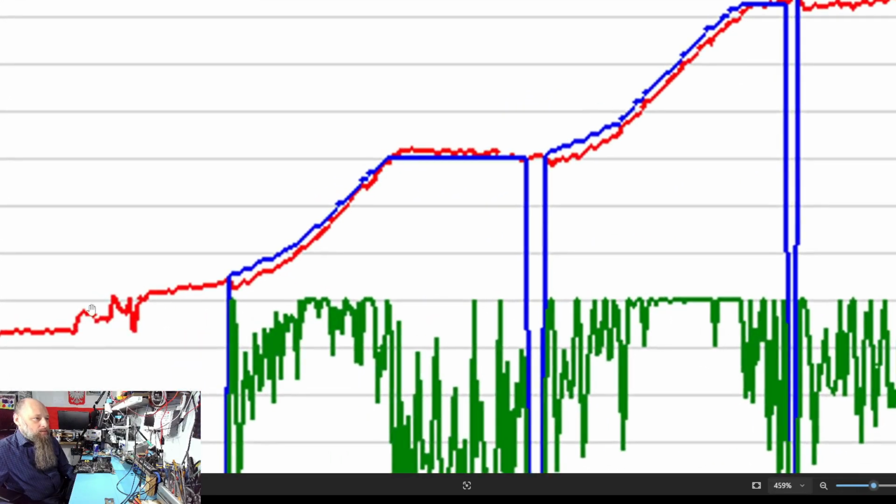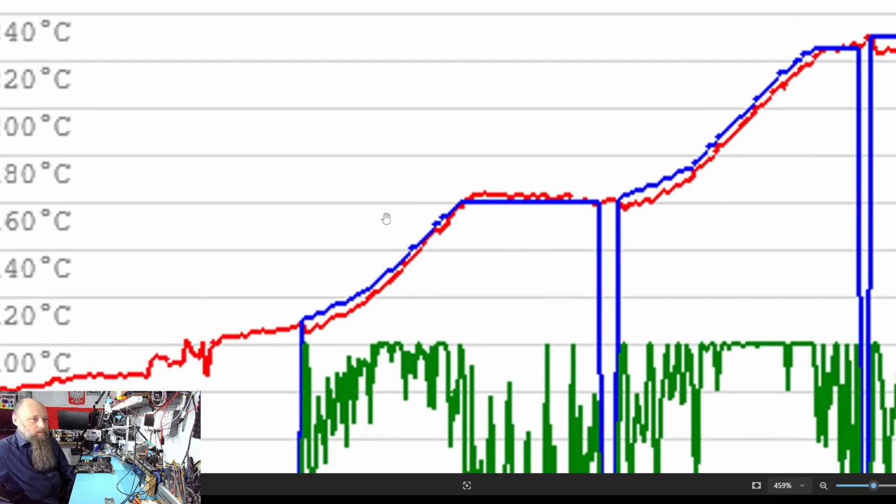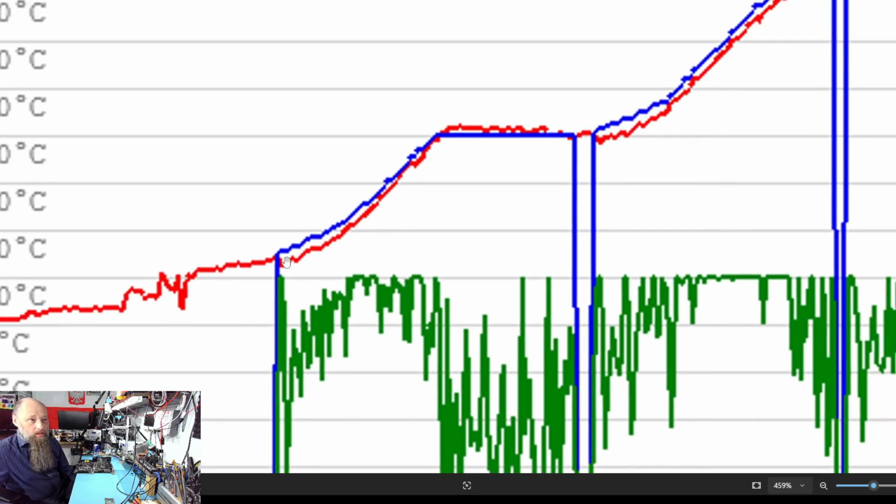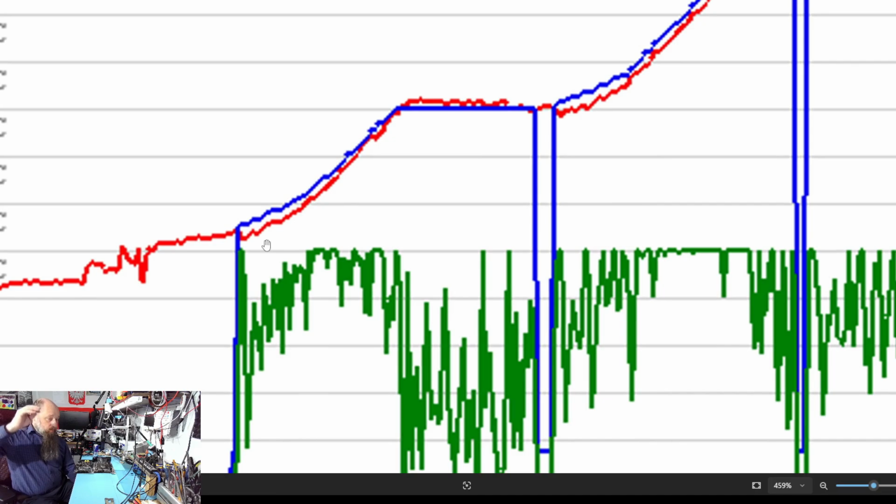So over here, I was messing with different thermocouples, switching them around, but our preheating got to over 100. So this is the 100 degree line, and this is the 120 degree line. So we're somewhere at maybe 110, which is not too bad. The thermocouple actually did pretty well, and both of them, in fact, were not bad.